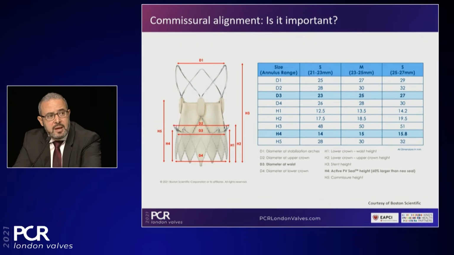And why is this problematic? I mean, you are all familiar with the transcatheter devices. This is for example, the ACURATE Neo2 device. And in all of these transcatheter devices, the commissures are much longer than the skirt. So of course, it's obvious that we will not be able to directly engage the coronary ostia through the sealing skirt, but it's also extremely difficult or actually impossible to achieve the coronary ostia directly through the commissures because they are covered. And the only way would be to try and access the coronaries from the side. The commissures, for your information, are mostly double as high as the sealing skirt.